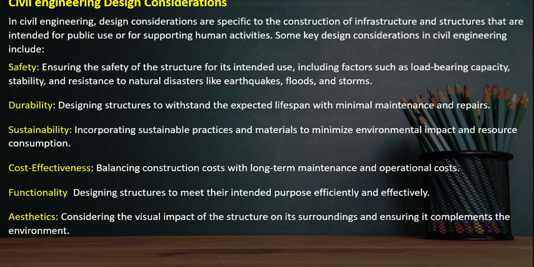So safety can be divided into two aspects. One is operational safety: the building can bear the load or not. The road can take or the bridge can take the load of the vehicles. This is operational safety. And then we have safety against specific events, for example safety against earthquake. In countries where earthquakes happen very often, they design the building so that it can remain standing even during the earthquake.